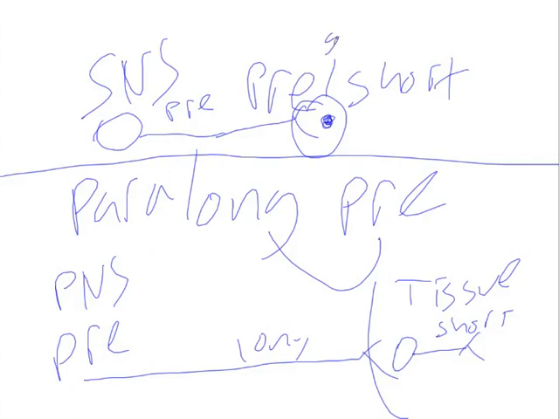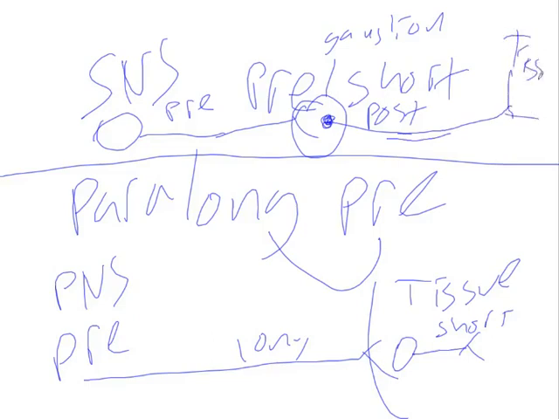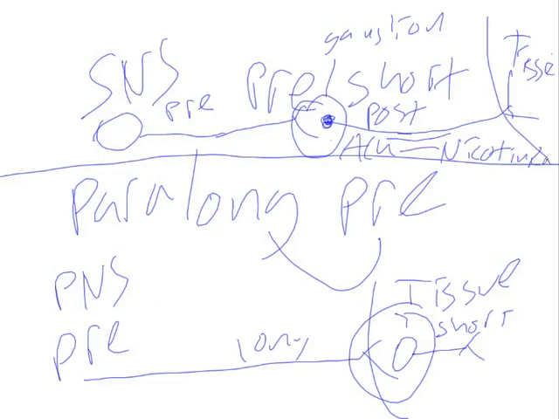So then you got a ganglion here, somewhere out in the body, either around the aorta or anywhere around other organs as well. And then the postganglionic is not short. So the postganglionic comes out, and then it travels all the way to a tissue, to an organ, and then it synapses in an organ, okay? And remember, this synapse within the tissue, this synapse within the ganglion, both are acetylcholine, both are nicotinic receptors, okay?